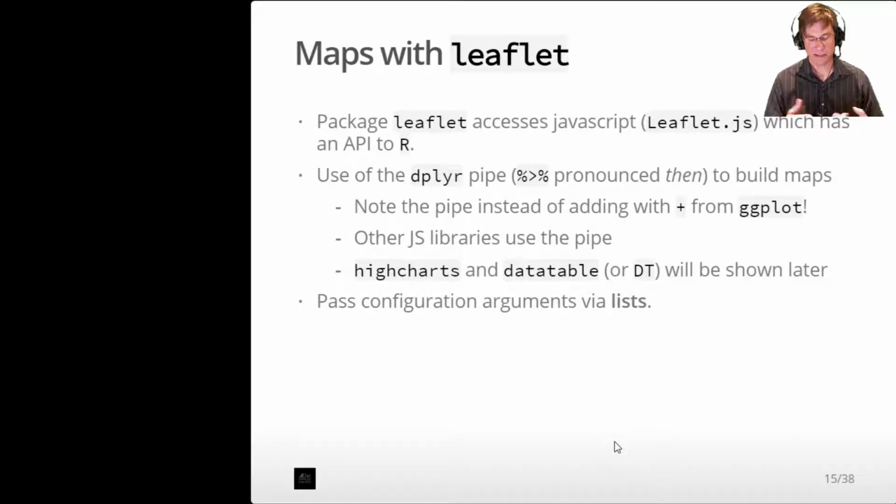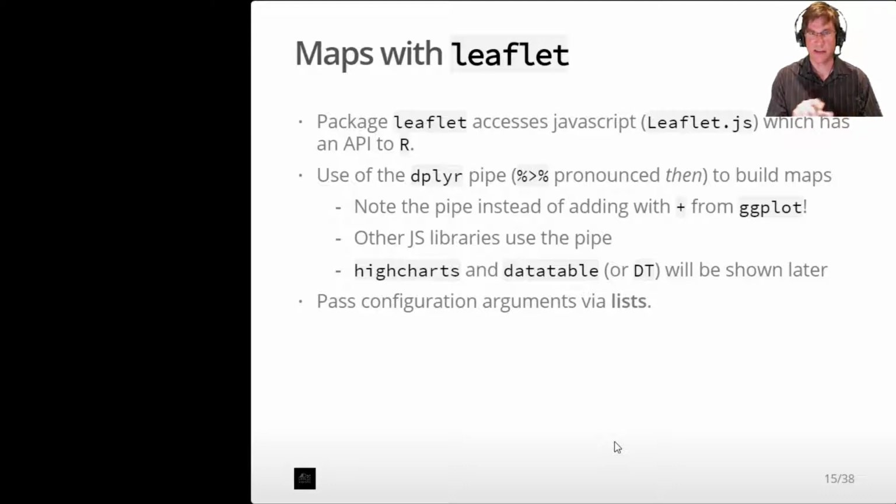And when you're piping things together, often it follows a similar pattern to ggplot, in the sense you have some base plot and then you add layers. It's just you'll be using pipes, not pluses. Perhaps one day there will be a ggplot3 where everything is piped together. And Leaflet does this, and most of the other JavaScript libraries also use this pipe. I don't know if it's a particular feature of JavaScript that things are set up this way, but that's how it works. Later on I'll be using highcharter and data table, or DT.